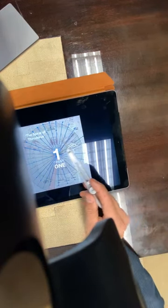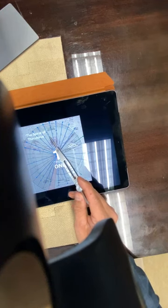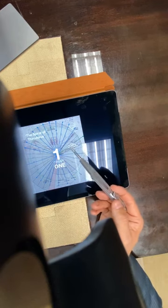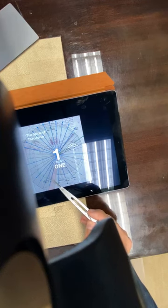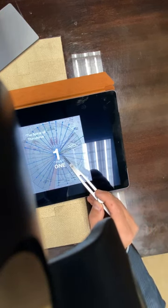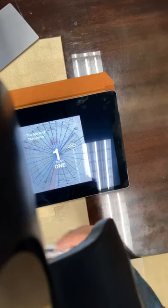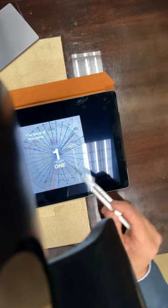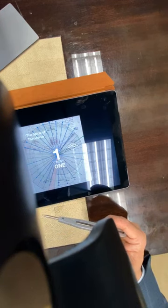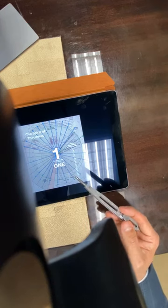I wanted to further investigate this. One of the things that came out of it was that the Vitruvian Man's head was right in between the square root of 24 and the square root of 26. Each of these points were landing at very cardinal points on the circle. The spiral of Theodorus is simply to take side one and another side one value, then draw a right triangle next to that and follow a spiral around. Each side will always have one, and you end up with the perfect combination: one, square root of two, square root of three, square root of four, and so on out to infinity. This was known in ancient Greece and definitely known at the time of Leonardo da Vinci.